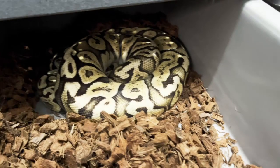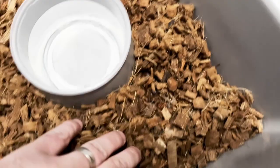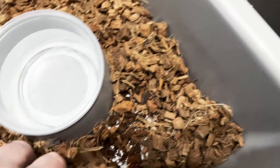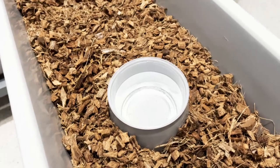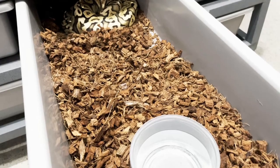Take a look at Aria — you guys haven't seen her since she laid eggs. She ate for the first time this weekend, which is great news. Her tub is gonna be really similar — moist on the bottom, dry on the top. They're never gonna get scale rot this way, and it keeps the humidity right. I'd bet the humidity in her area is around 65 to 70 percent, and that's perfectly fine.